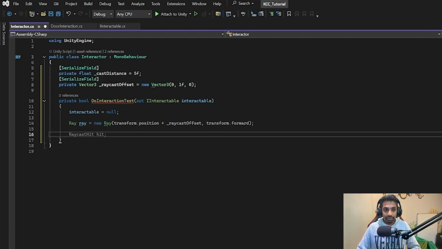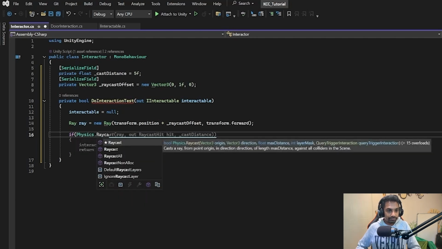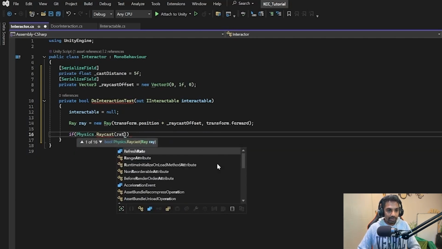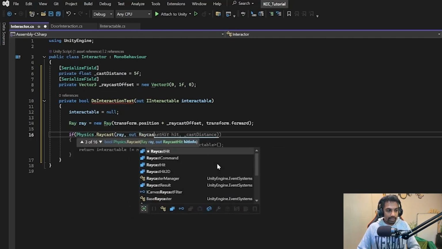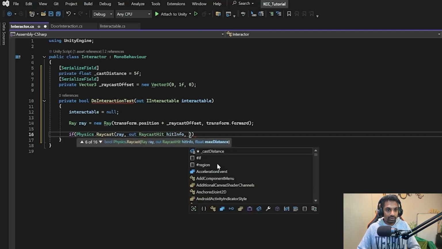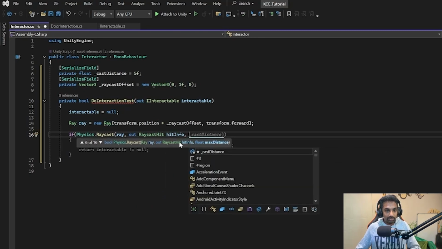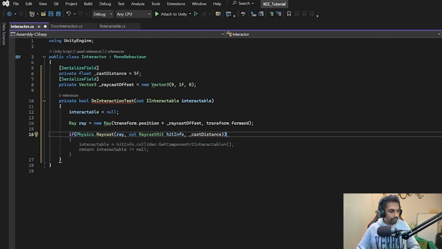Next, we want to actually perform the raycast. So to do that, we can type if Physics.Raycast, and we'll pass in our ray as a parameter. We can say out RaycastHit, and we'll call this hitInfo. So if something is hit, this function will return something inside of hitInfo, and then we'll pass in the castDistance we defined earlier so that our ray doesn't go too far.